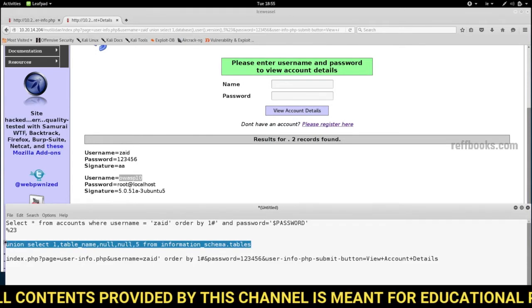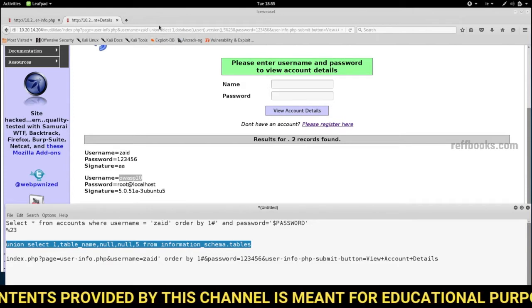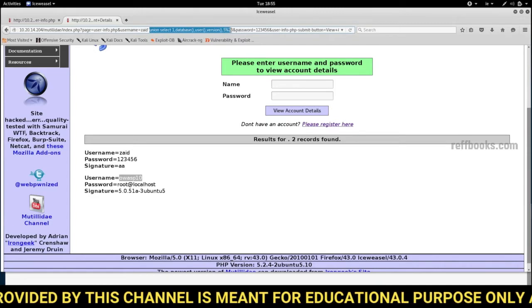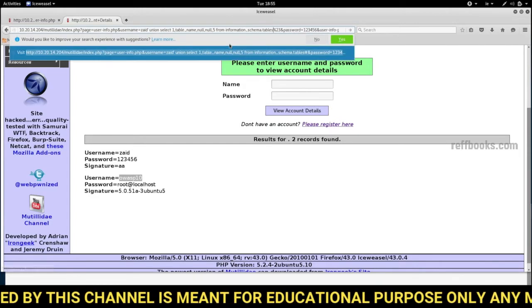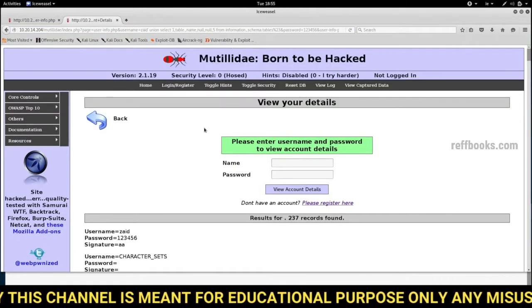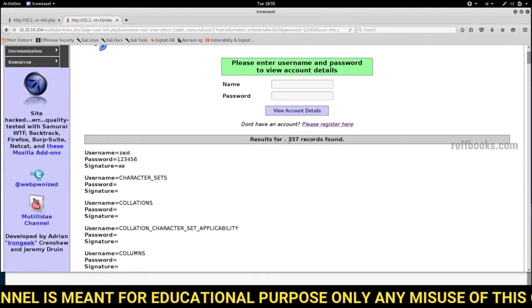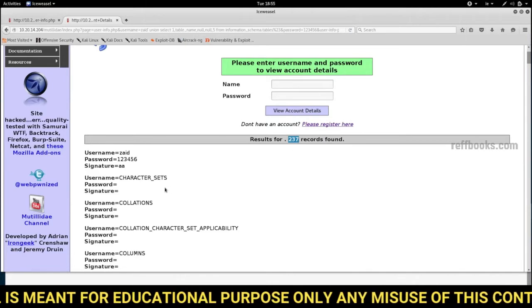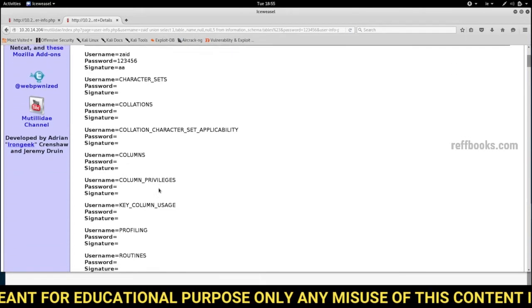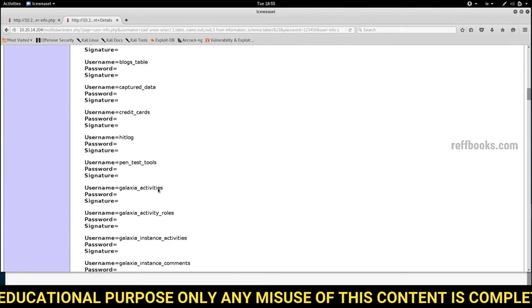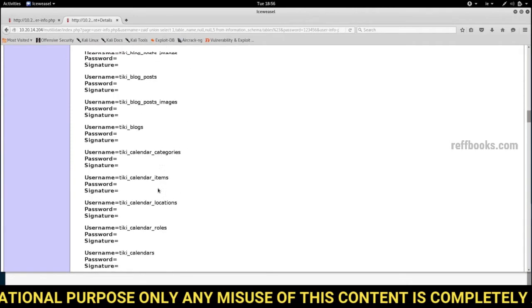Let's execute this and see if we can get all the tables that exist in the OWASP10 database. So we can see we got 237 records, and you can see all the tables that we have.